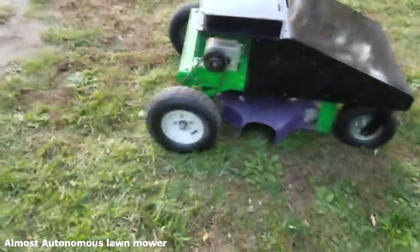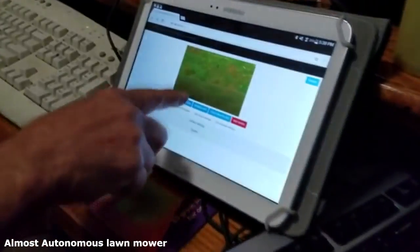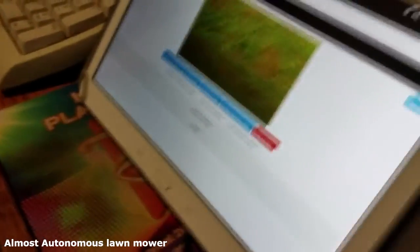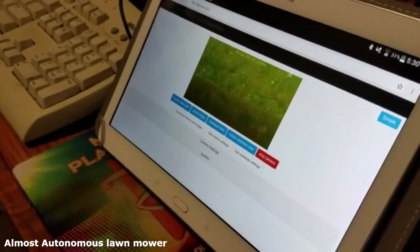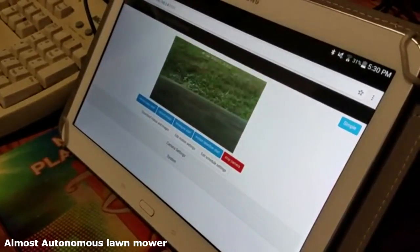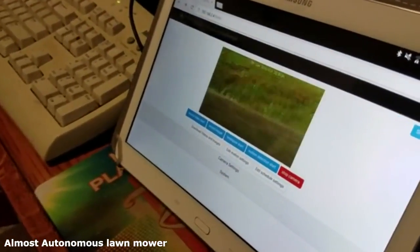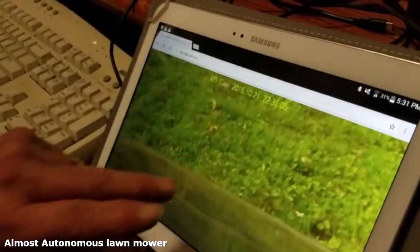Okay. Now I'm going to show you that this will work off of any computer, smartphone, or any tablet, anything you've got that can get an internet connection. So here you go. You can see here how it's going. I can go forward. I can turn with it. I can go backwards with it, go forward, turn. Also, you'll notice here that you can also enlarge the image.